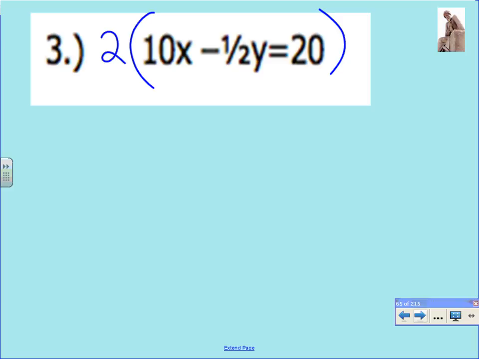Now, does it really matter if you do that first? No. It still works if you get this into slope-intercept form, then it'll be the same answer as multiplying by 2 first. It's just a pain because you'll be left with a fraction in front of y. Is everyone with me on the 2 different ways? You get the same thing. So multiply everything by 2. We have 20x minus y equals 40. And that's just converting this to the correct standard form. Kevin, we need to put this into slope-intercept form. So what's the next thing?